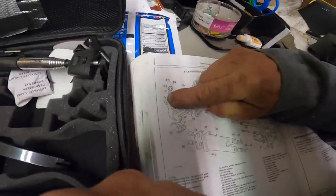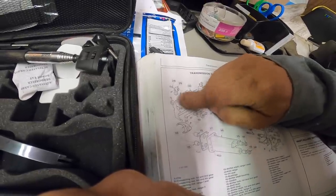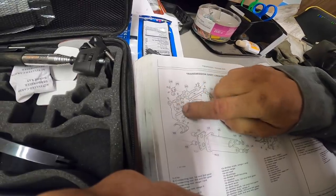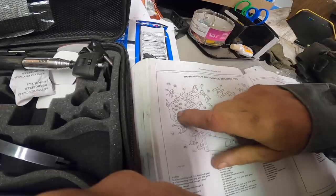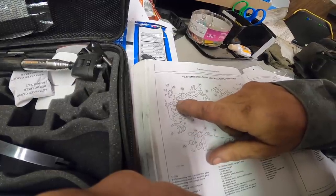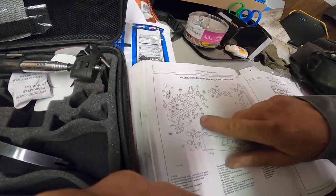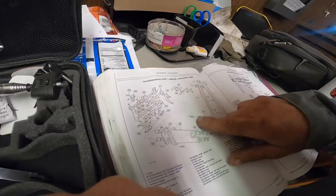So I've seen these set screws and the forks come loose, and then the shift shaft just goes back and forth inside the collar of the fork and doesn't do anything. I've seen the forks break from people jamming them in gear. And there's another set of set screws on this end too, down here. So there's a lot of things that can go on here. Or this little shaft is broke.